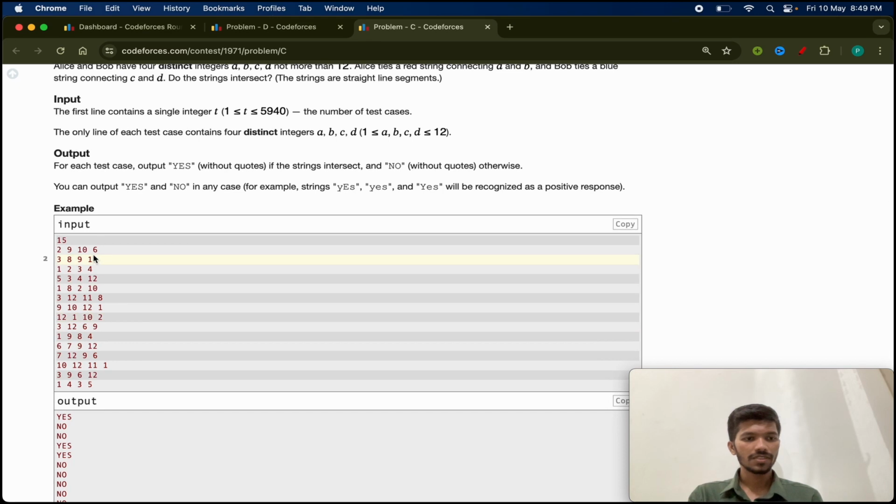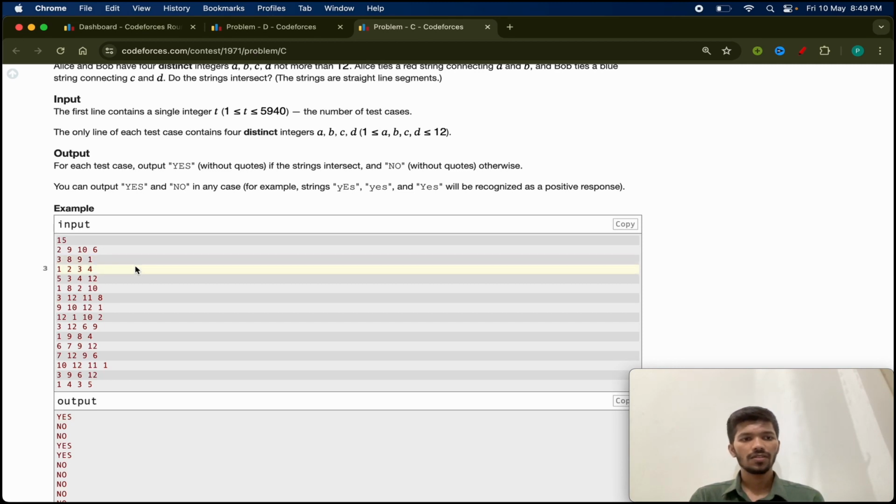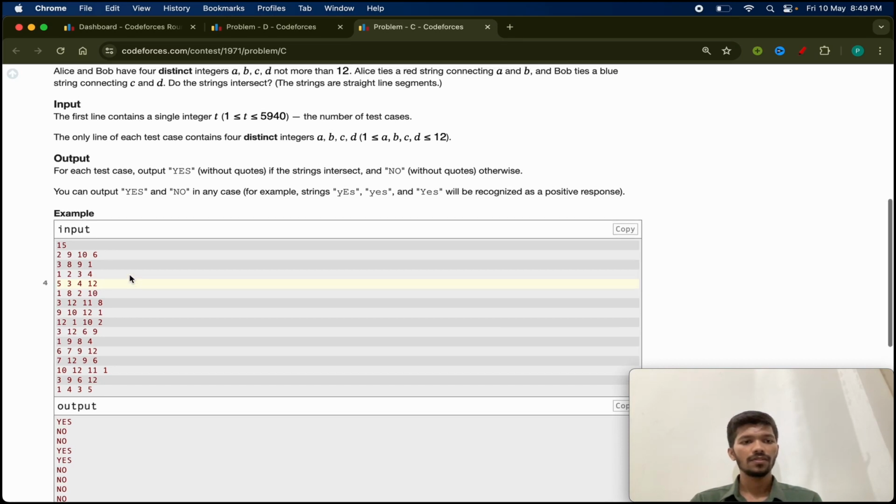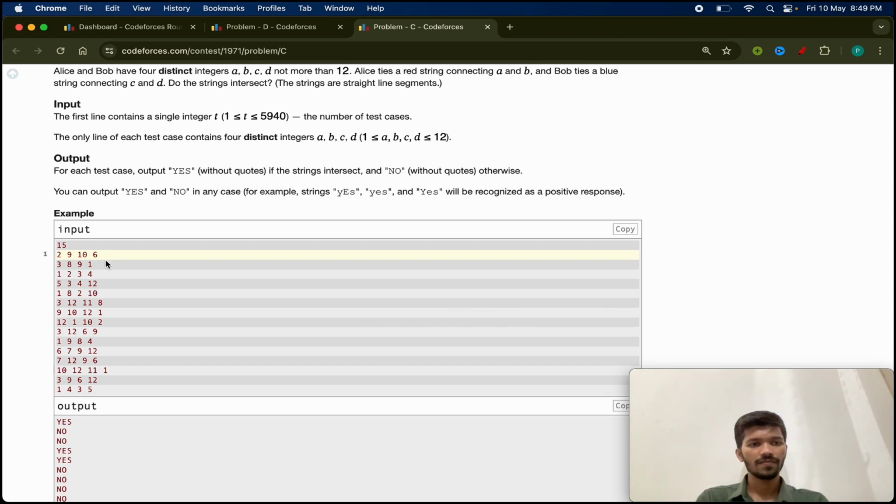If we see here, the second condition is no, so 9 plus 1 is equal to 10 and 3 plus 8 is equal to 11, so 10 and 11 are nearly each other. 1 plus 2 equals 3 and 3 plus 4 equals 7, so the gap is more than 1. Now if you come to 4, 12 plus 4 is 16, and half is 8. Is it greater than 8 or less than 8? It is greater than 8. 10 plus 1 is equal to 11, so it is greater than 5.